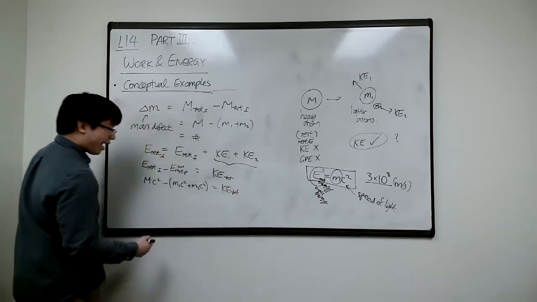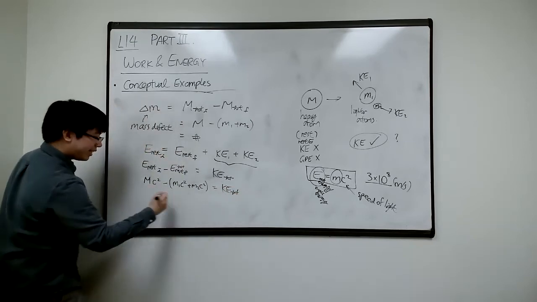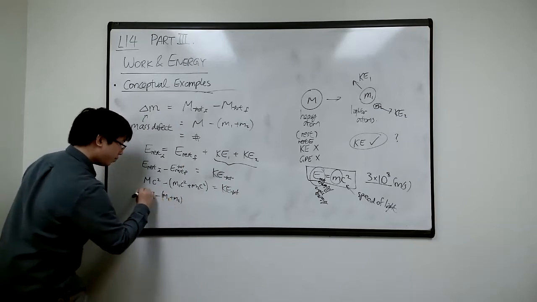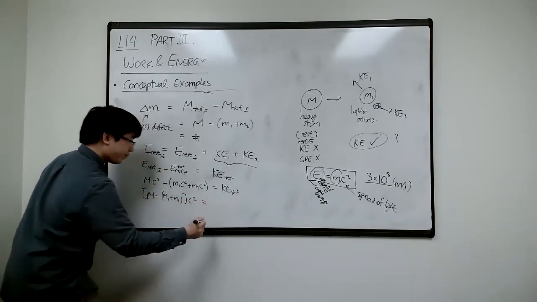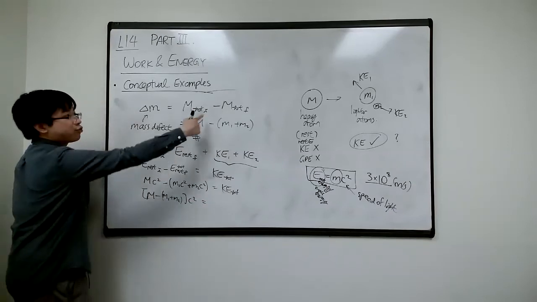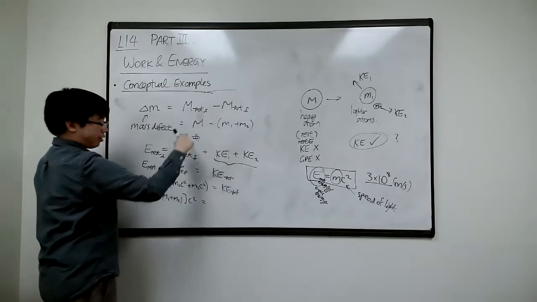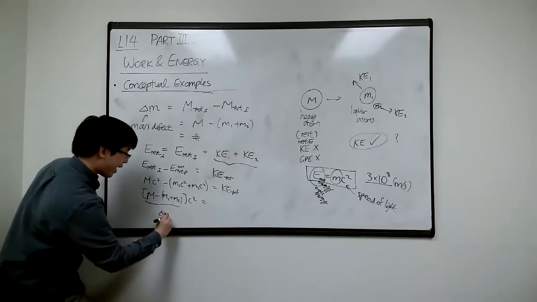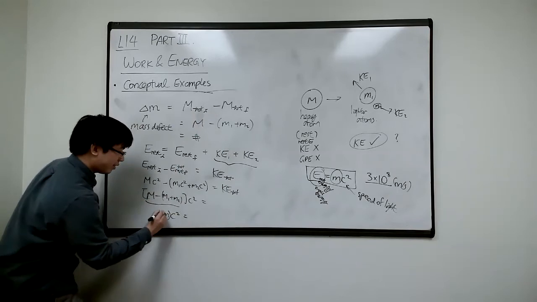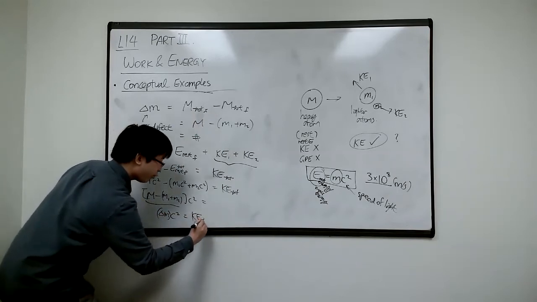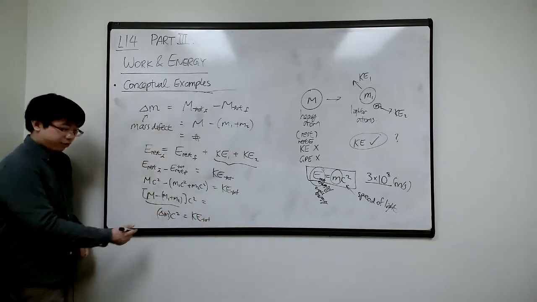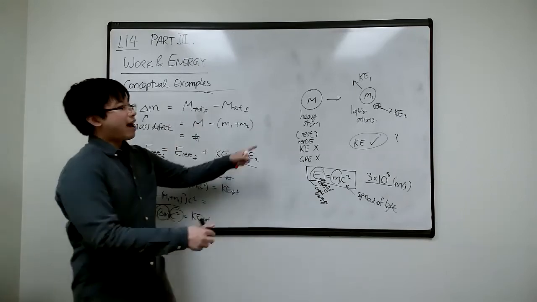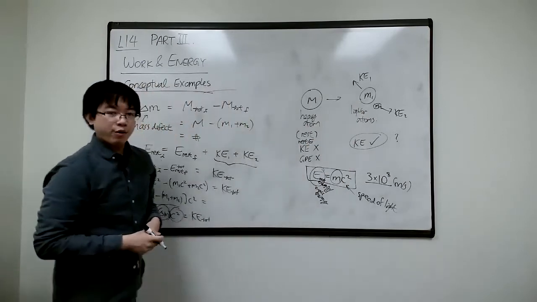Total. And I can factor out the c's. So I have m minus m1 plus m2, times c squared, equals the kinetic energy. So this is really the mass defect. You see, right? Initial minus final, so delta m c squared. So the total kinetic energy is delta m c squared, the mass defect times this constant. It will tell you how much kinetic energy you have over here.